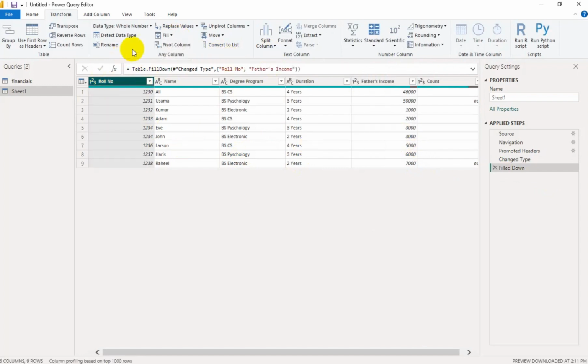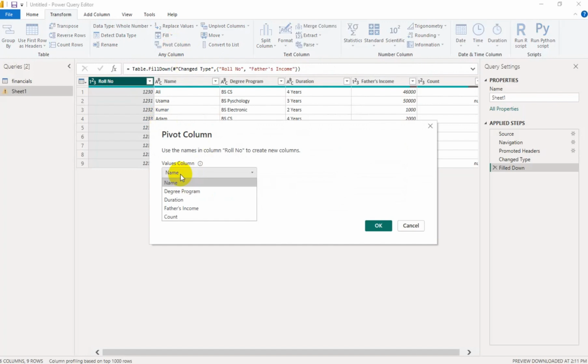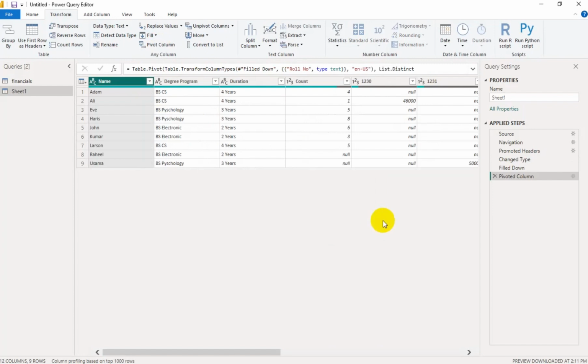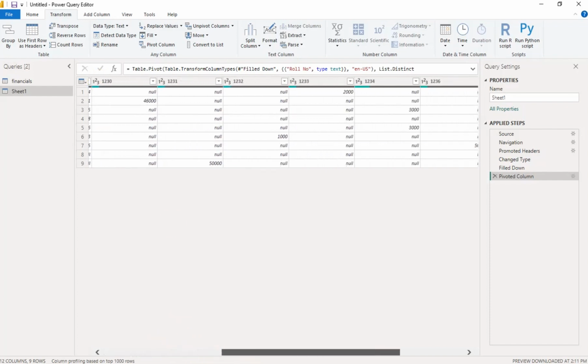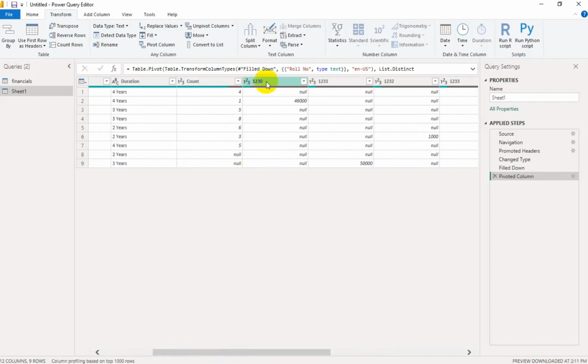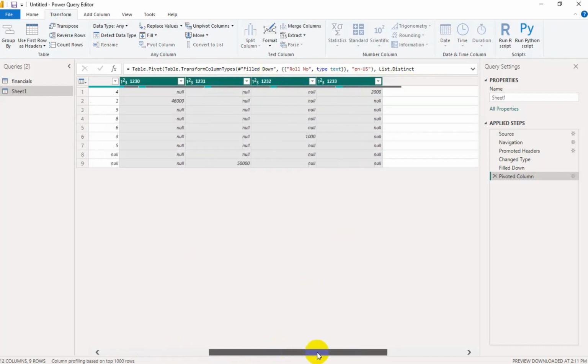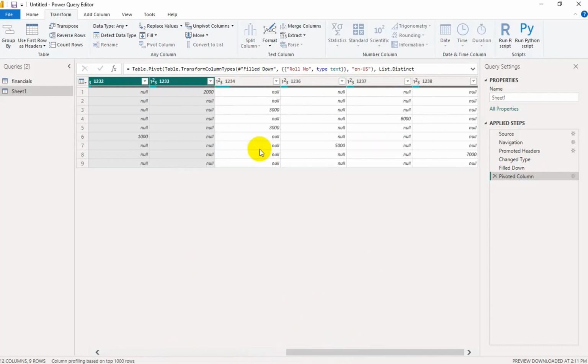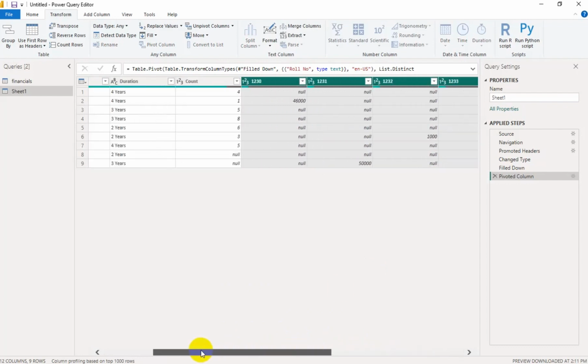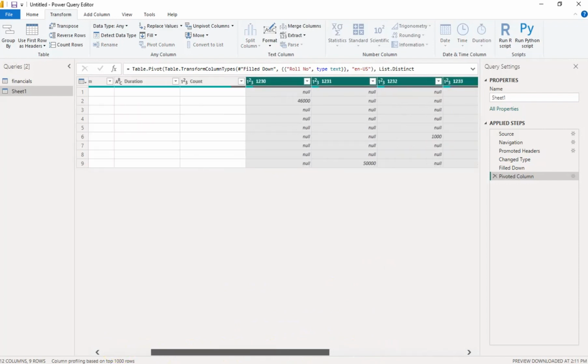Good. Click here. Go to the pivot column. We need to use father income with this and click OK. It's a smart thing that happened. So you can see that name is here because I applied a pivot column on the name, roll number and father income. Let's go ahead. You can see that this is the roll number. Look at this, 1, 2, 3, 4, 5, 6. All the values are the roll numbers placed. The column becomes a complete header of multiples. And after that, based on the income, you can see the income values are placed here.